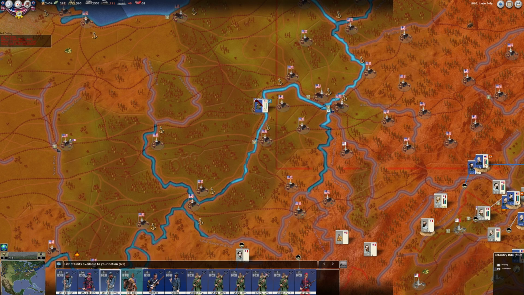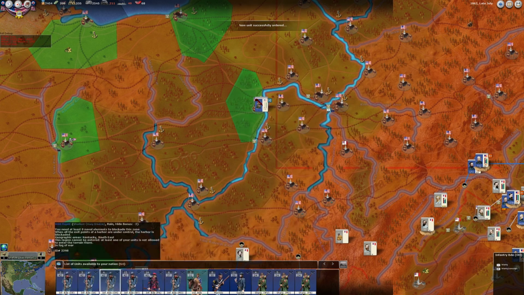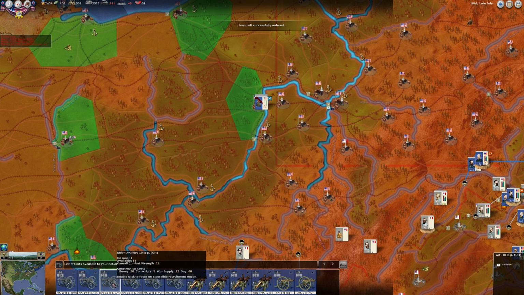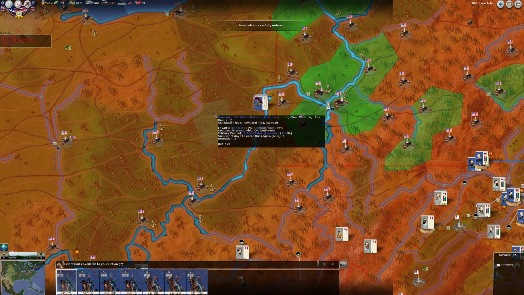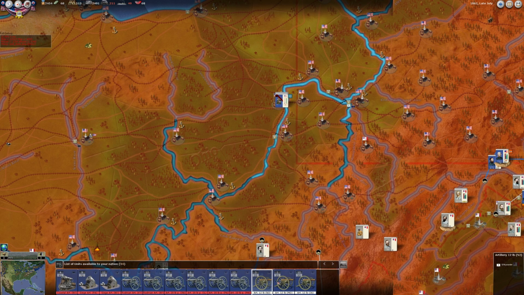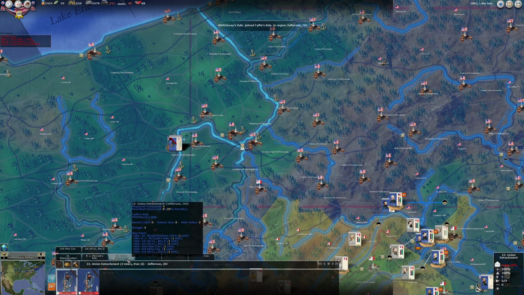Ohio. Do we have any basic troops in Ohio? Yes, we do. And then some artillery. And then some cavalry. Not great at that, but give me some, like... Alright, so this will give me a fairly decent force.